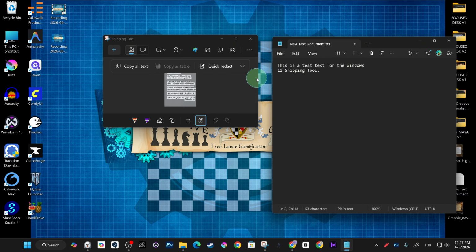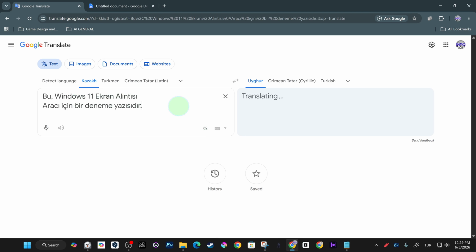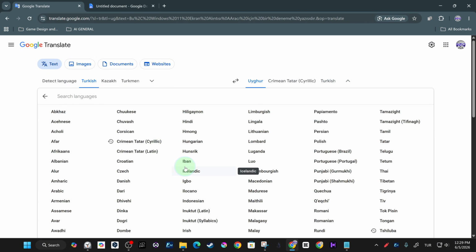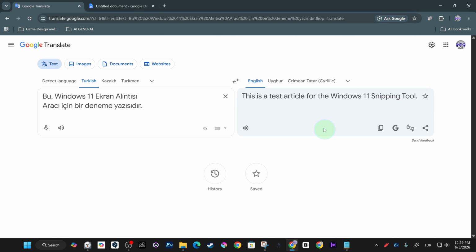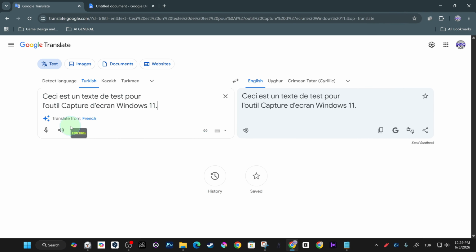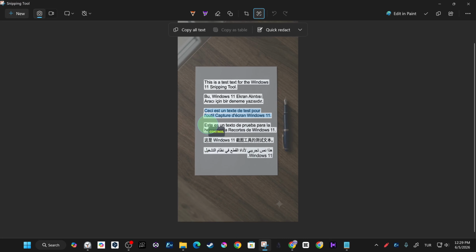Alternatively, we can highlight and copy only a desired section of the text on the image with our mouse and paste it directly into services like Google Translate. The system supports almost all languages in the world for optical text recognition. Although we cannot include them all here, we are testing example sentences with the same meaning from widely used languages such as English, Turkish, French, Spanish, Chinese, and Arabic.